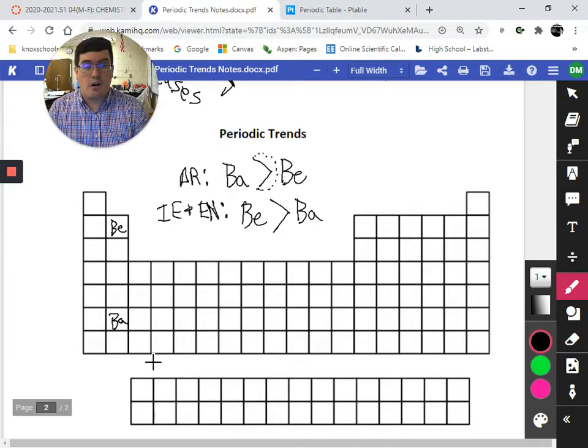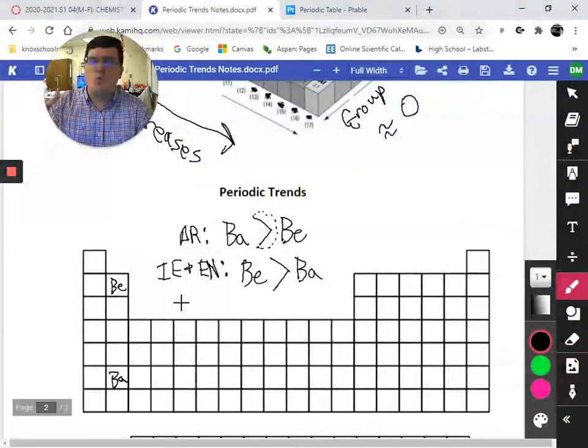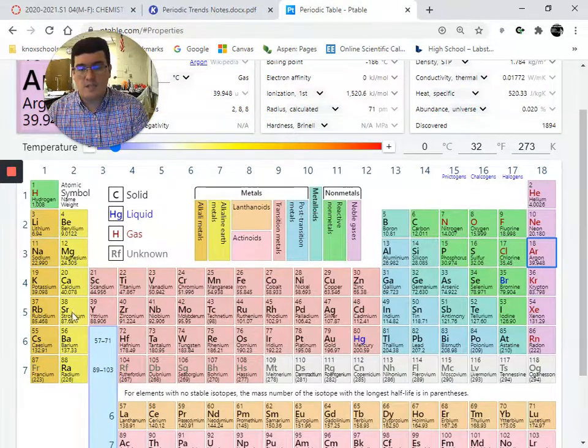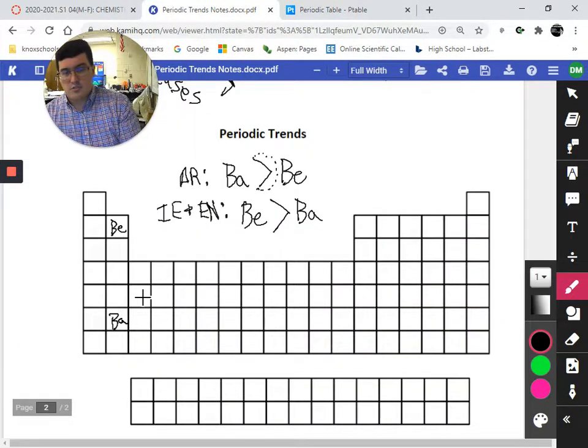Although if you look at that chart, it's kind of vast. It's kind of hard to read that. Don't really need to know the numbers. I just know the electronegativity of beryllium, I expect it to be higher than barium. Let's pick two other alliterative ones, strontium and tin, for example. So we're going to go back here and put in strontium, which is right here, and tin is over here. Notice they're in the same period.